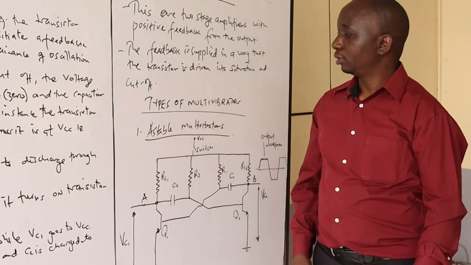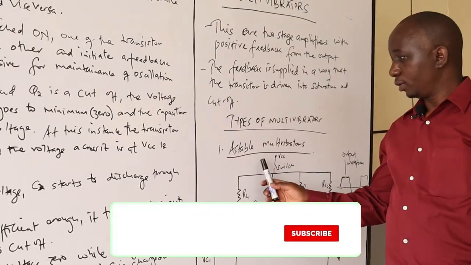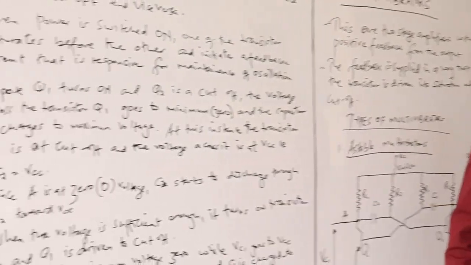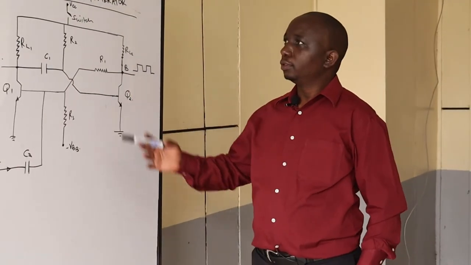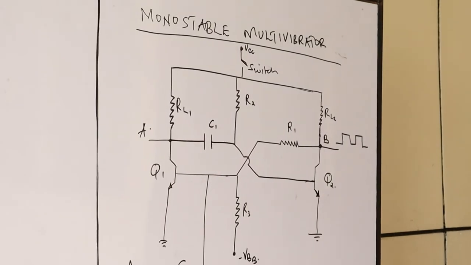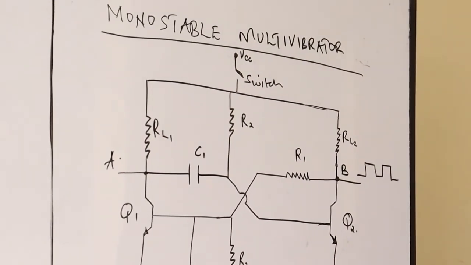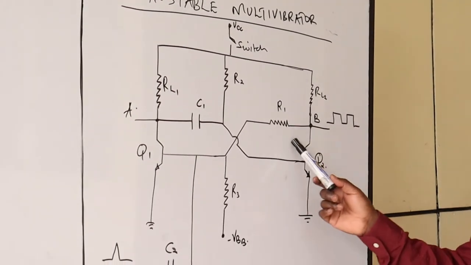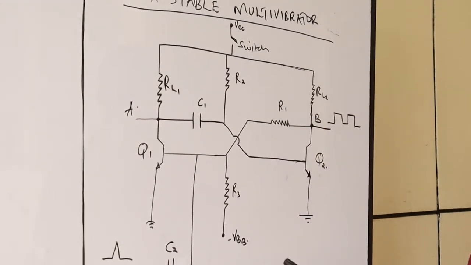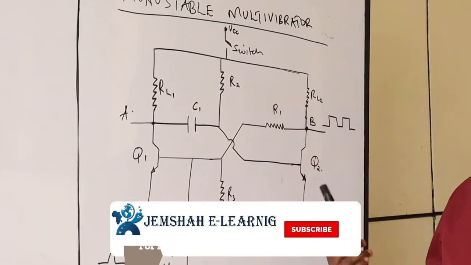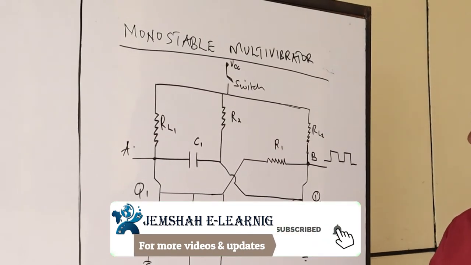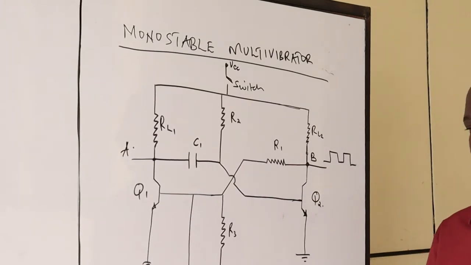So we're going to have a second type of multivibrator, which you refer to as the monostable. So we're going to have the monostable and also draw the diagram immediately. So this is a monostable multivibrator, and this is how the circuit appears. But there's a small difference from the astable in that the connection through the transistor Q1 is slightly different. But the rest appears to be like the one in the astable position. So for us to understand this, we must know the initial conditions for this thing to operate so that it sets up a predetermined output before we now apply our pulse.